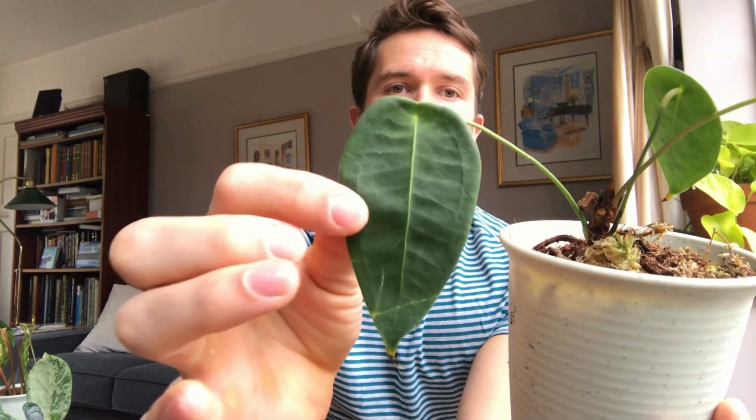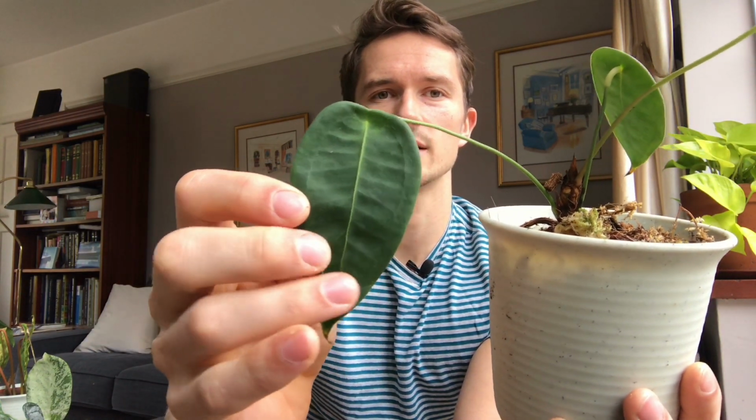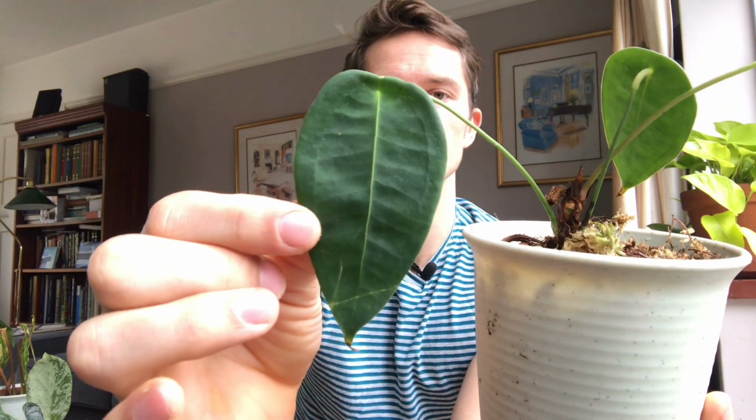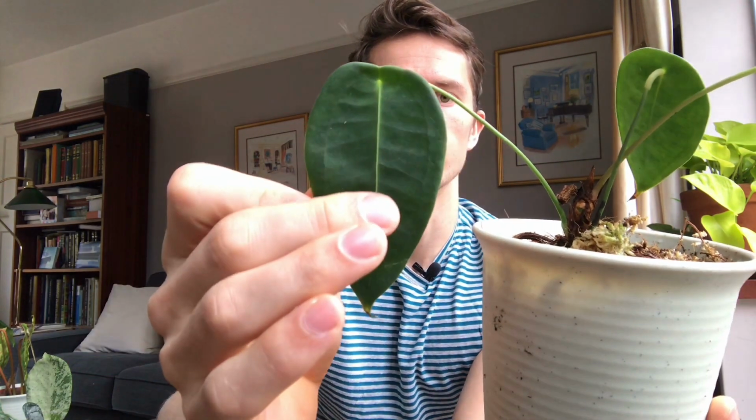But there aren't too many Anthurium that look like this anyway. Because that new leaf, I think, suffered very slightly from shipping. It's not really hardening, and it's a little bit yellowed towards the center. But these older leaves are just incredible. I think they're also called tortoiseshell Anthurium or something, because you can kind of tell why. They're very, very textured. They're almost velvety, which I wasn't expecting at all. And they've got quite pronounced veins, which is always something I appreciate.